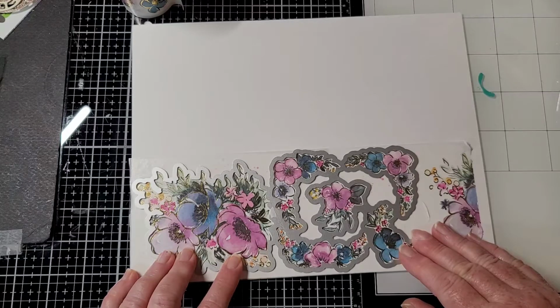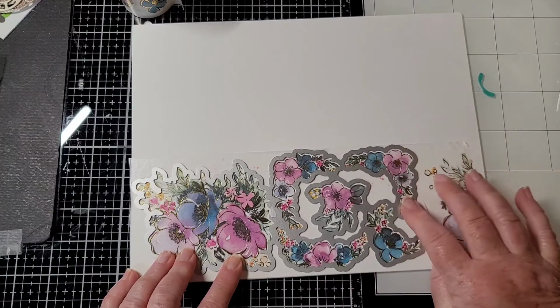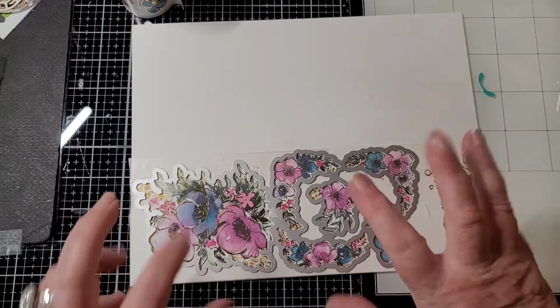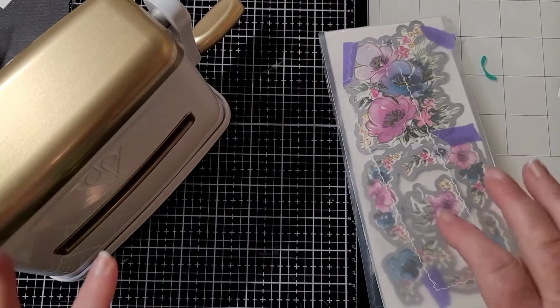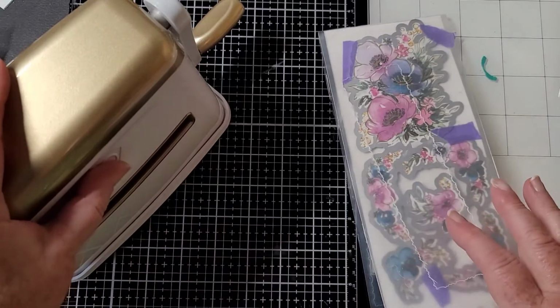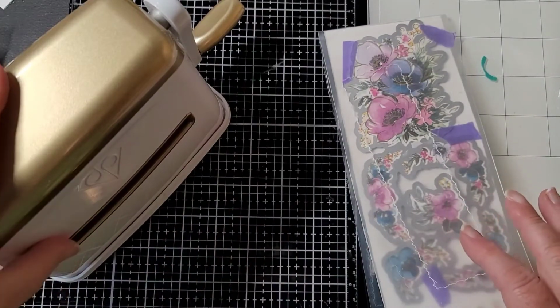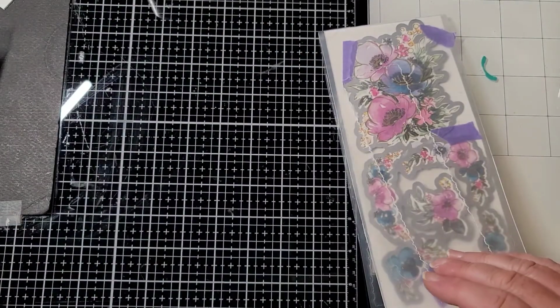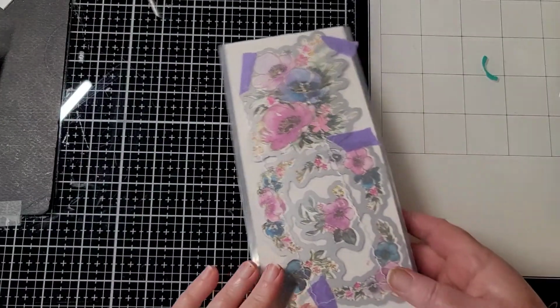So I'm going to trim my paper. I'm going to tape this down and I'm going to run it through the machine and I'll be right back. Okay, believe it or not, it fit perfect through my Marquee. Yes, Diamond Press did it again. This is absolutely perfect. Went through like butter.